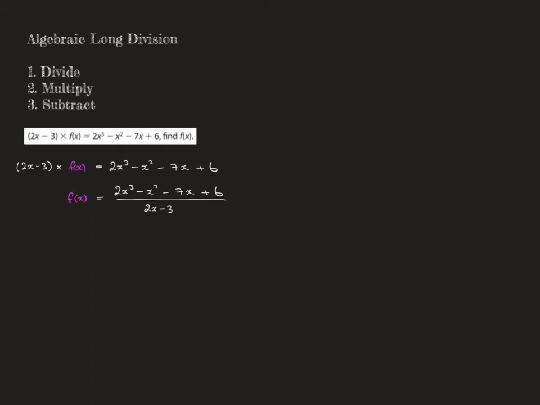I've just shrunk them down there because otherwise we wouldn't have enough room on the page. So I'm going to start my long division here. The fact that it's a cubic tells me that there's going to be 3 cycles, so I had to shrink this down to make room so that it'll all fit on the one screen. What we're going to do is start off by laying this out. So I'm going to write this over here, and I'm going to divide it out.